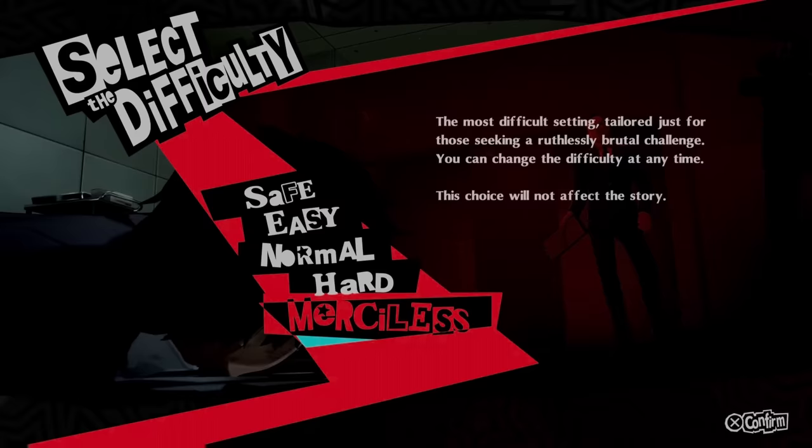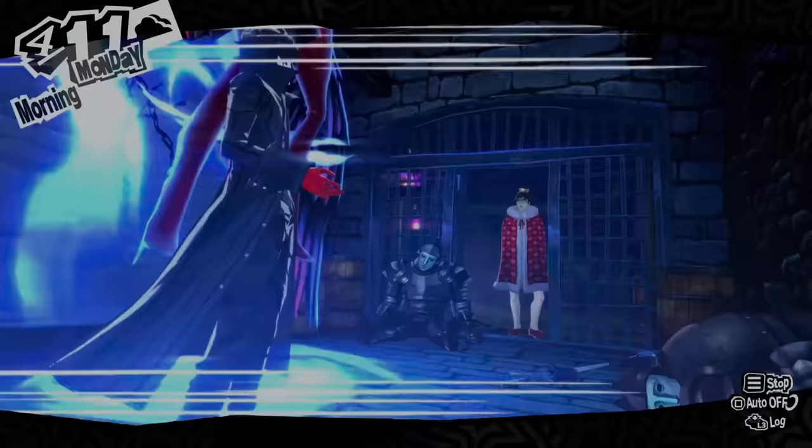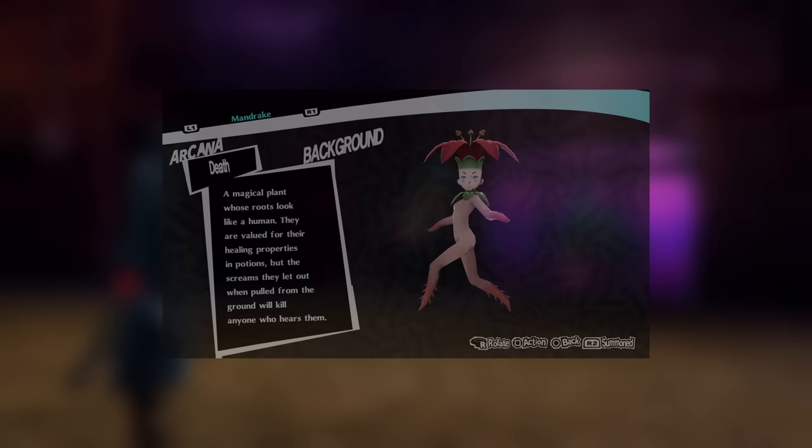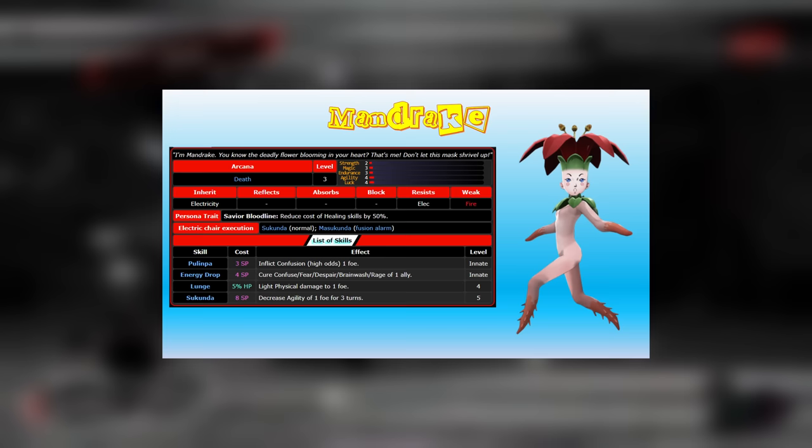We name ourselves Professor Sprout, and while dashing through these tutorial fights, let's have a closer look at the persona that will hopefully be carrying us to victory. Without question, Mandrake is one of the weakest personas in the entire game. It lacks any form of elemental damage output, has very weak offensive stats, a useless trait, and a weakness to fire, which is an extremely common element.